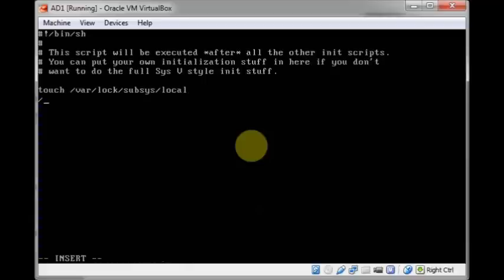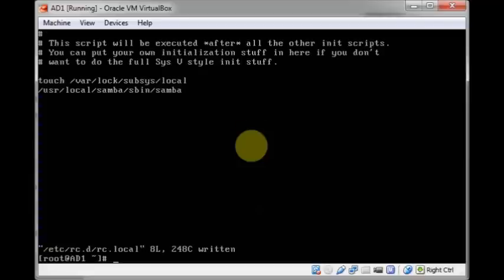And we're going to say /usr. Now I'm putting the full path here because I don't think at this point you've logged into the shell, so it hasn't run that custom sh. So you need to put the full path here for stuff you want to start up. And it's just that simple. So /usr/local/samba/sbin/samba, which is the actual file. And we're going to do escape :wq for write and quit.